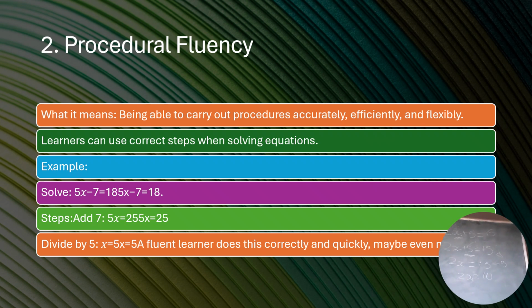And then immediately after that, I need to know my next step: this is a multiple of something. So I'm going to say 2x divided by 2, 10 divided by 2, which will equal 5. So my x equals 5, as you can see. So it is about understanding the correct procedures and the correct steps.